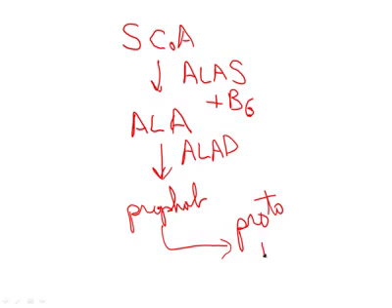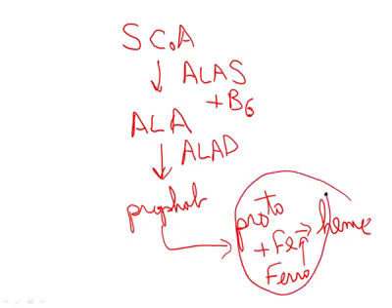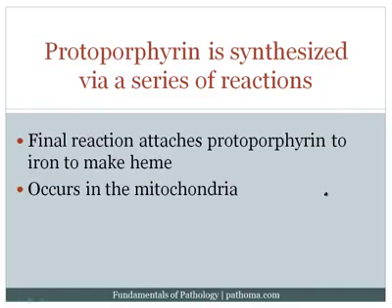And in the final reaction, protoporphyrin is bound to iron, and protoporphyrin and iron are going to yield heme. So that we are aware of. The joining of protoporphyrin to iron occurs by an enzyme called ferrochelatase. Ferrochelatase, F-E-R-R-O. Ferrochelatase is what catalyzes this reaction, number one. Number two, this reaction occurs within the mitochondria. So that's important to know, and you'll see why in a moment. Now let's go back to our slides, and hopefully this now becomes clear.